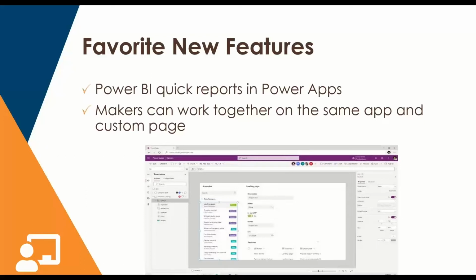Some favorite features revolving around those points that we just discussed would be Power BI Quick Reports and Power Apps. So with Power BI Quick Reports, you can create reports in the Power BI service, starting with a view in a model-driven app. With this feature, Power BI automatically generates the visuals for you, so you can start exploring the data with just a few clicks.